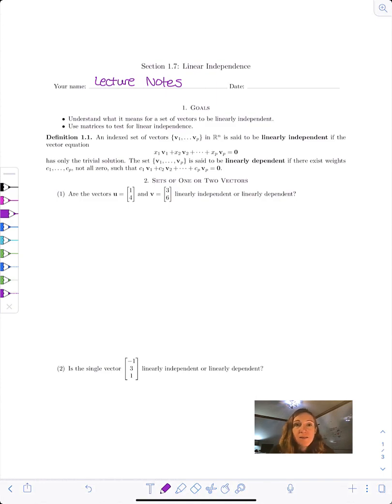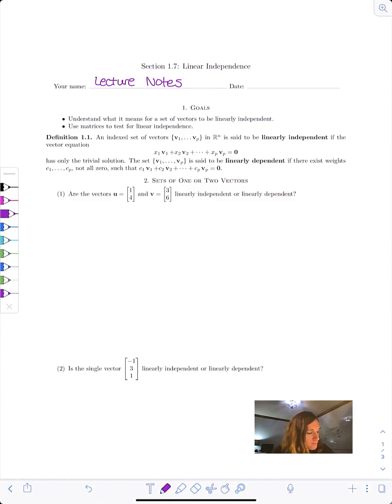So they're said to be linearly independent if the vector equation x1 v1 plus x2 v2 all the way up through xp vp equals 0 has only the trivial solution. So the only possible solution there is setting all the x's equal to 0. It's said to be linearly dependent if there exists some non-zero set of weights that also give us a solution. So some of these c's might be 0, but as long as at least one of those c's is not 0, then the vectors are said to be linearly dependent. So let's just try an example.